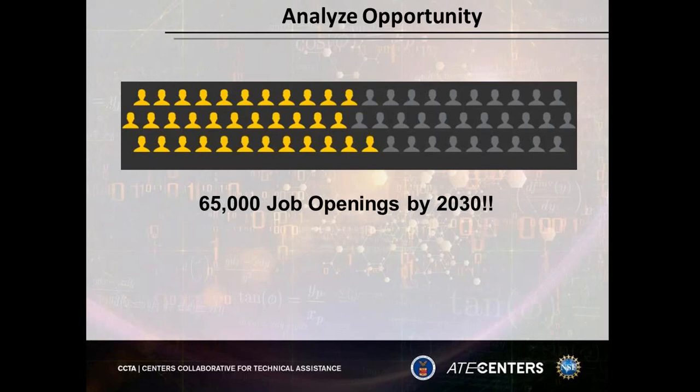As this goes, talking about analyzing, going back to number 2 on that slide, you want to analyze your job openings and opportunities. Well, you need to know what's going to happen. Working with industry helps you with that. You know if somebody's getting ready to ramp up, if there's a new plant opening, maybe there's going to be a shutdown and we need to help relocate our assets. So in order to really be able to do this, and like Jim was saying earlier, be able to ramp up or ramp down, if you're not a partner with your industry, you're going to miss the boat.